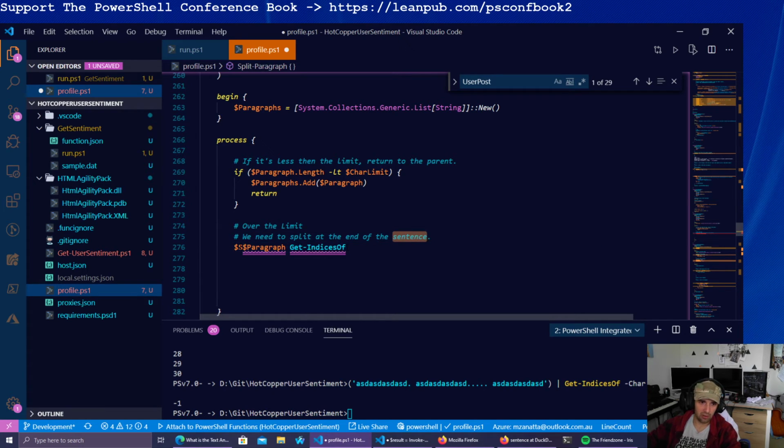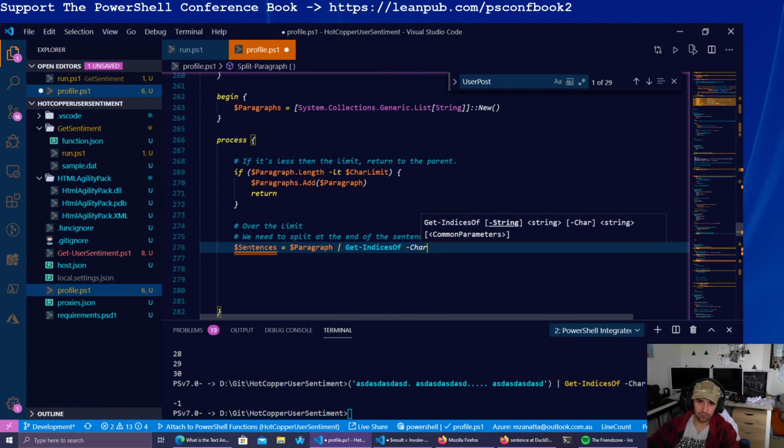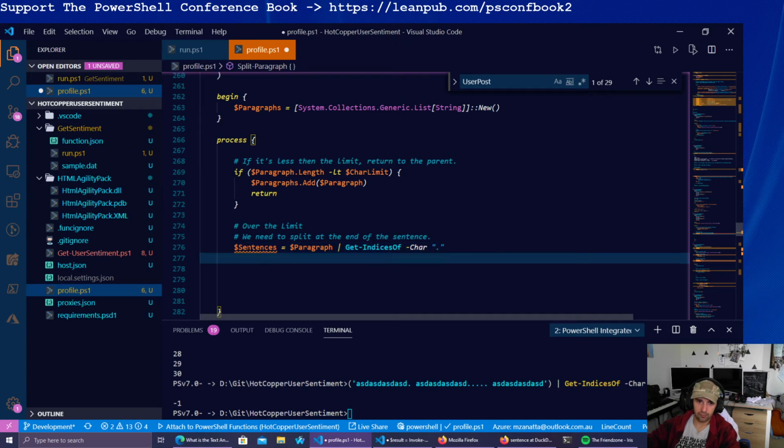Let's just call this sentences. So we can get our indices of using the char.